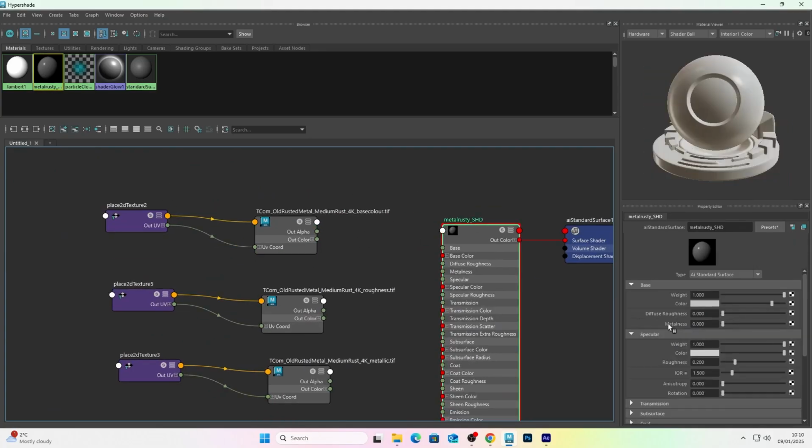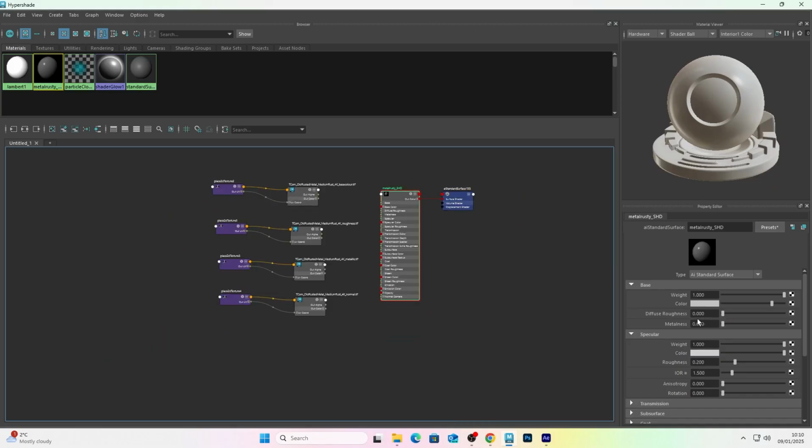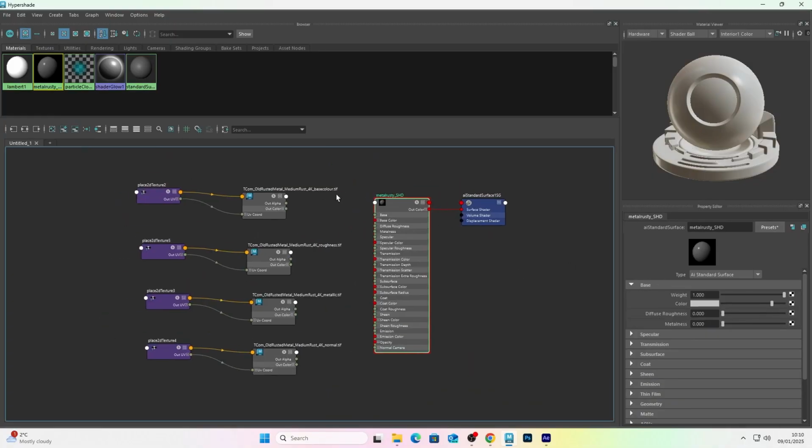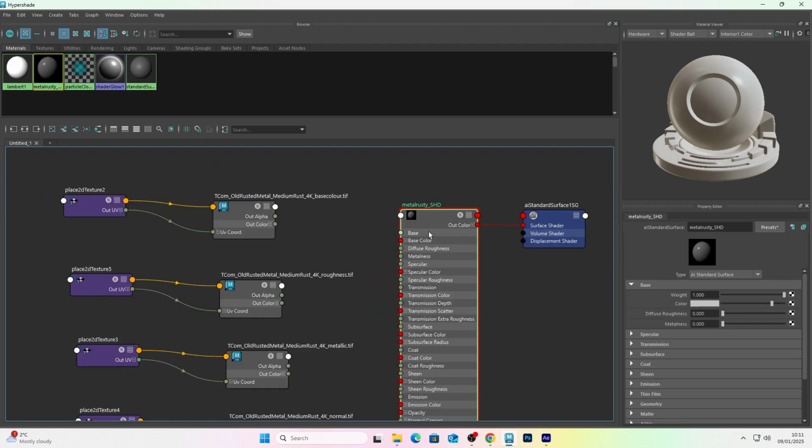I select my shader, and the shader gives you a few attributes. You can expand them and see what's happening. You start with the base, and we want to plug the base color to the color.